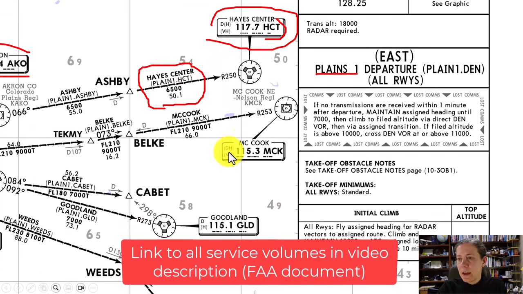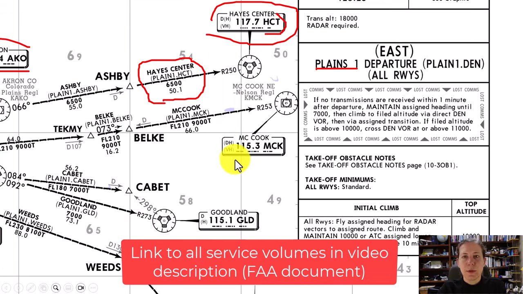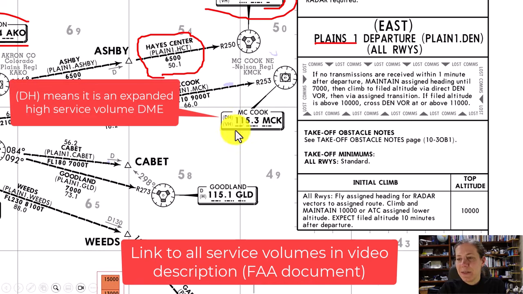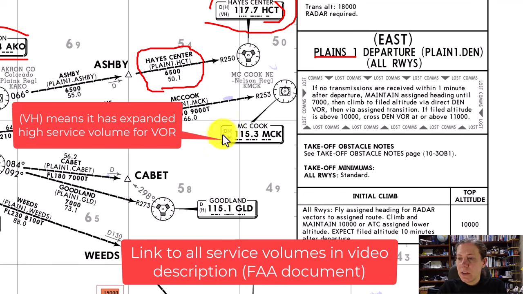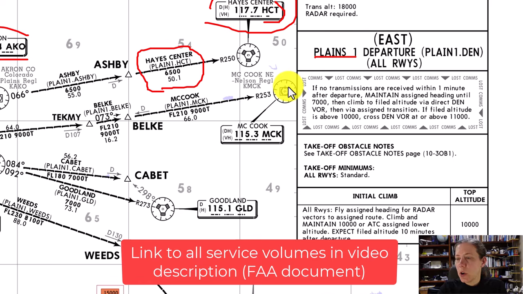Okay. But then in McCook, I honestly thought this was a typo until I looked it up. And the FAA has made a new DME service volume, and that is designated DH. It's kind of weird to me though, FAA, because DH in parentheses very frequently means decision height. I was like, what's the typo? But it's not a typo. I learned something today, and I share it with you guys. VH is the service volume of the VOR. DH is the service volume of the McCook VOR's DME.